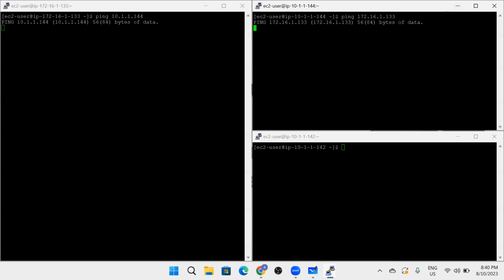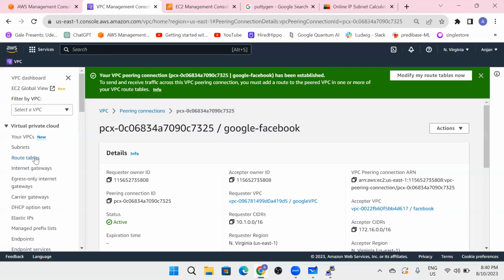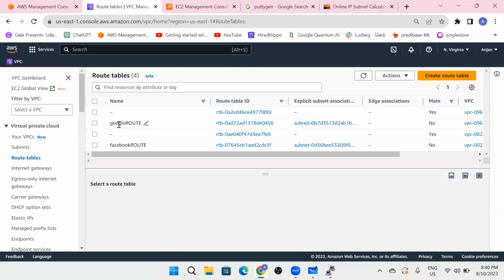Let me check the connection. Communication is still not happening, right? Even if you create the VPC peering, it is not enough; we have to change the settings in the route table. So go to the route tables. We have to modify both. If you modify only Google, Google can send data outside, but if you don't do anything in Facebook, it will never accept this data.